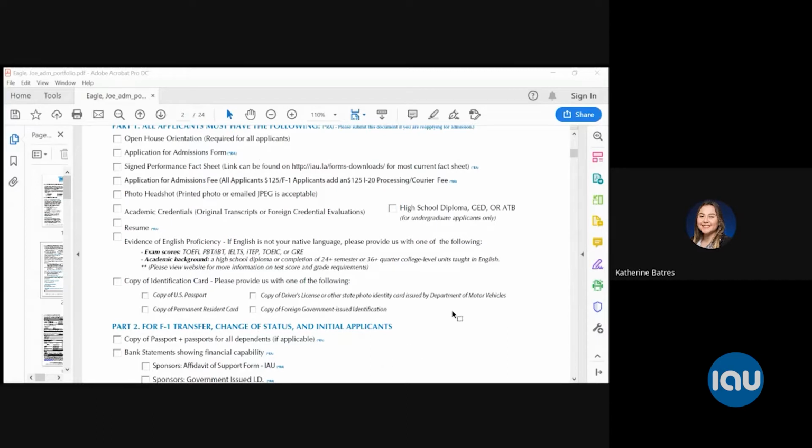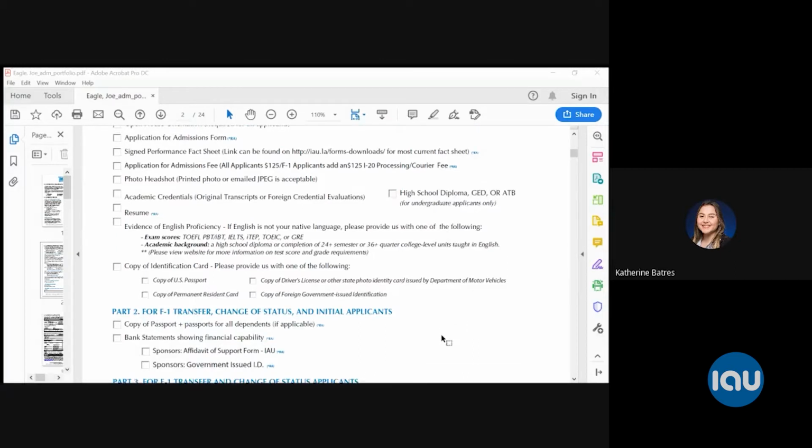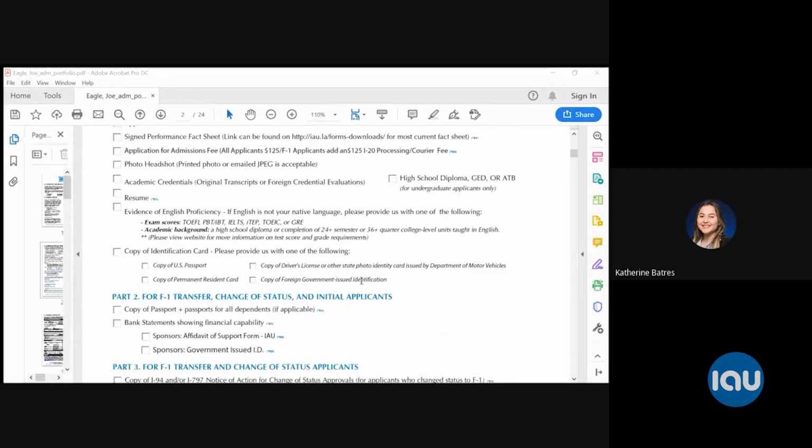When an initial applicant begins submitting documents, it would be helpful if they checked off every document that they have submitted. If an applicant deems that they have submitted all requirements and not all of the checkboxes here have been checked off, more than likely that means that the application is still incomplete. So we highly suggest that this page be utilized.